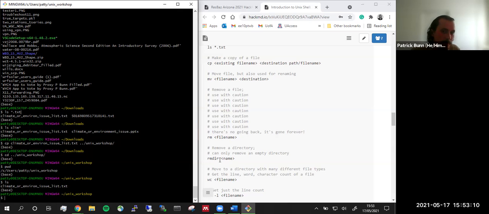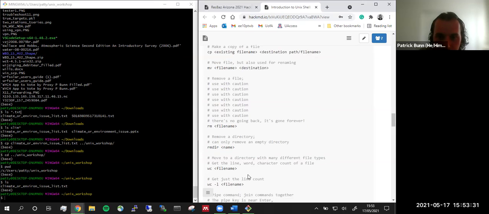I mean, there are some shortcuts, but I wouldn't recommend them because, again, I've deleted whole directories of things. And I think the best advice I could give is if you start a command with rm, then just make sure you read it all the way through and it's doing what you think it's doing. But yeah, okay.